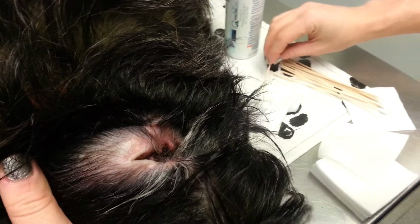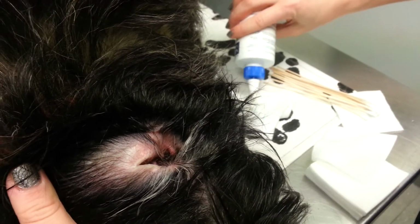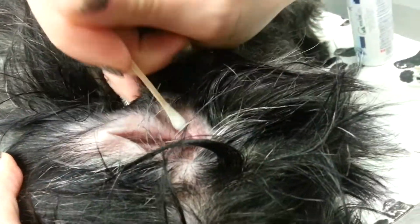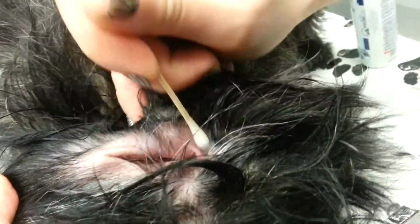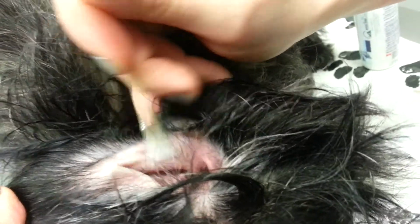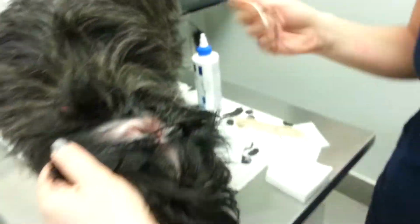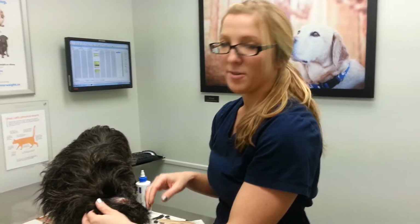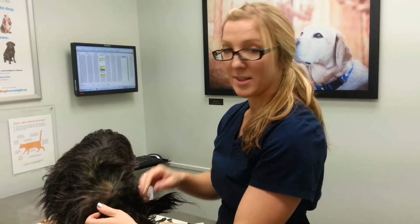For Q-tip use, you can wet the end of the Q-tip with the ear cleaner, and we do recommend just going in on the edges of the ear. You don't obviously want to go down deep, but just in the edges to clean it out in the folds. I wouldn't go very far in though. Right now his ears are pretty clean, but that's what you would use them for. Again, don't go down deep into the canal with a Q-tip. It can be dangerous. You can hit the eardrum.